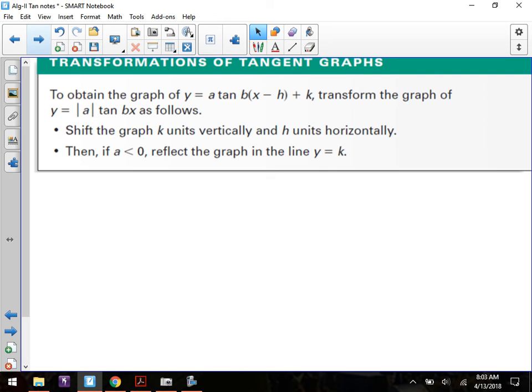When you write out asymptotes, vertical asymptotes are lines, and vertical lines are always x equals some number. So like we did yesterday when we listed out ordered pairs, with tangent there's really only going to be 3 ordered pairs, and then there are going to be 2 asymptotes. So you'll write out 3 ordered pairs, your 2 asymptotes, and then we just shift them accordingly. Okay. So let's look at an example.